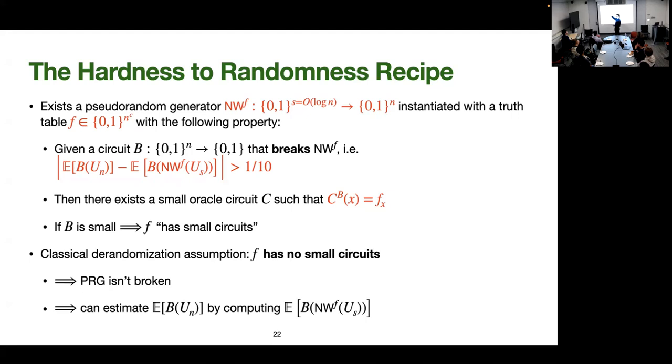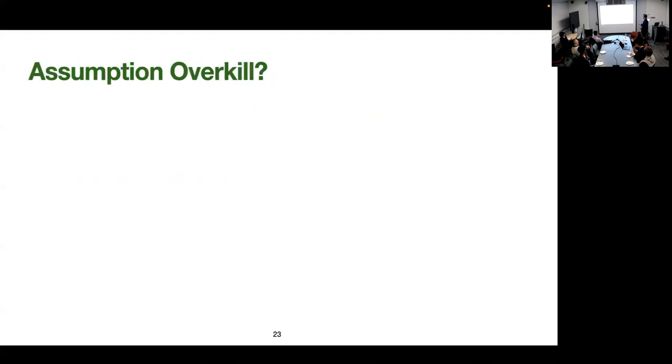Right, so which basically says here I'm going to use this PRG to run it on my input X and see whether it's more than 2/3 or. Exactly. Yes, exactly. As long as F has a small circuit it's fine. And I picked the constants so that 1/3 plus 1/10 is different from 2/3 minus 1/10. So that's exactly the recipe.